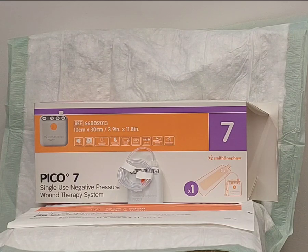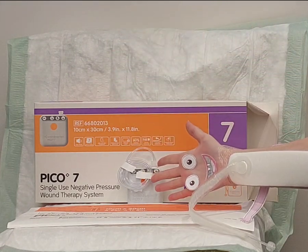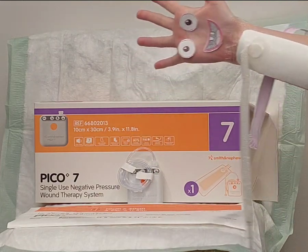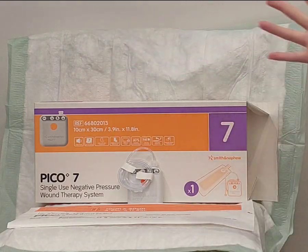Pico dressings are a type of single-use negative pressure wound therapy. They apply negative pressure at 80 millimeters of mercury evenly across the dressing through a wee pump. They can manage a moderate amount of exudate by absorption into the dressing and through evaporation of moisture through the outer semi-permeable film. Pico dressings are indicated for use in a variety of acute and chronic wounds.